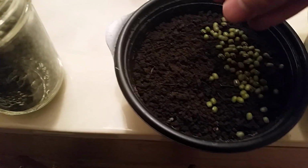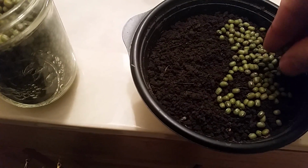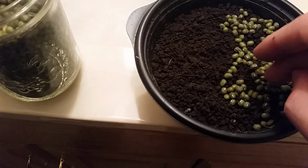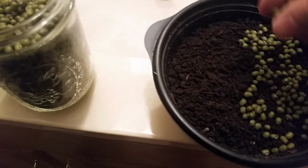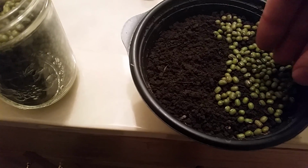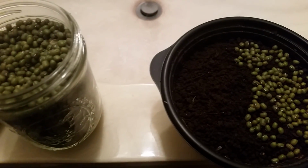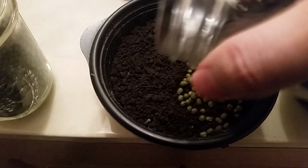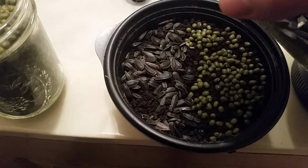I'm going to do half and half. This is kind of an experiment. I strongly believe it'll work. One of the things I like about it is that it converts straight up nutrient-rich soil that's in my yard that isn't really good for growing stuff in, into edible, healthy, nutrient-dense food to eat.